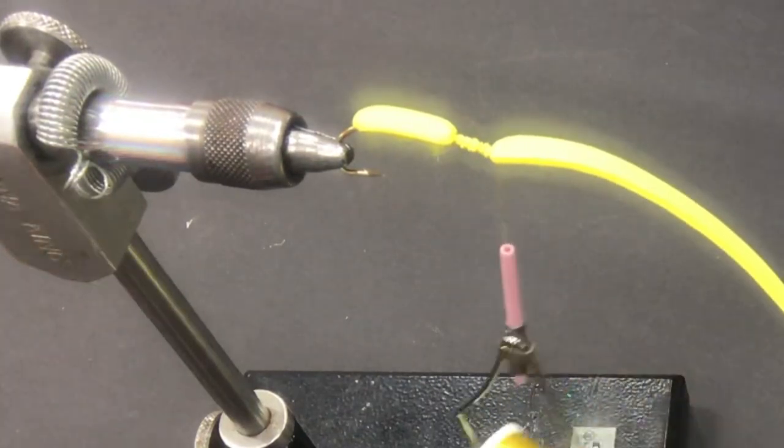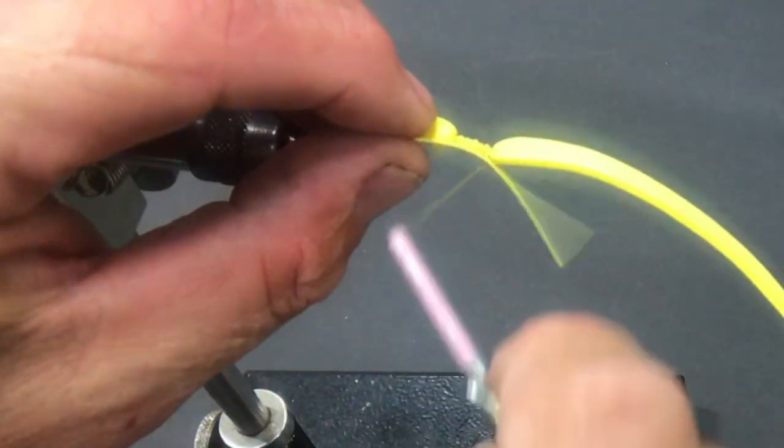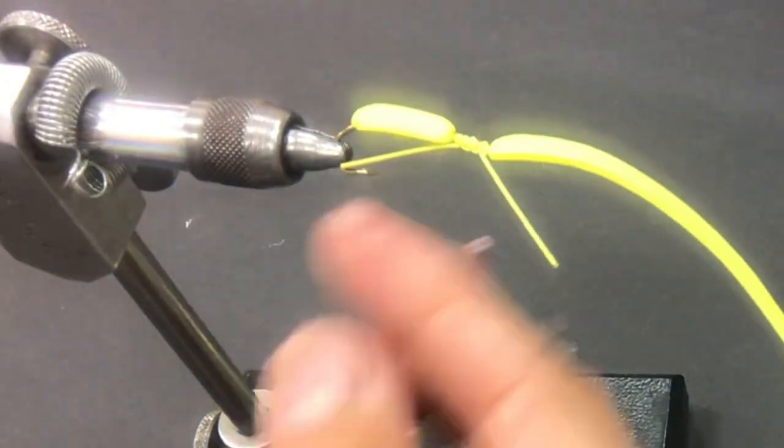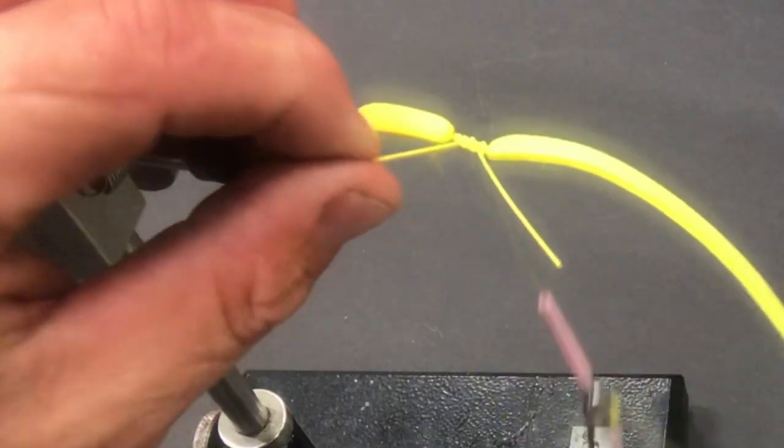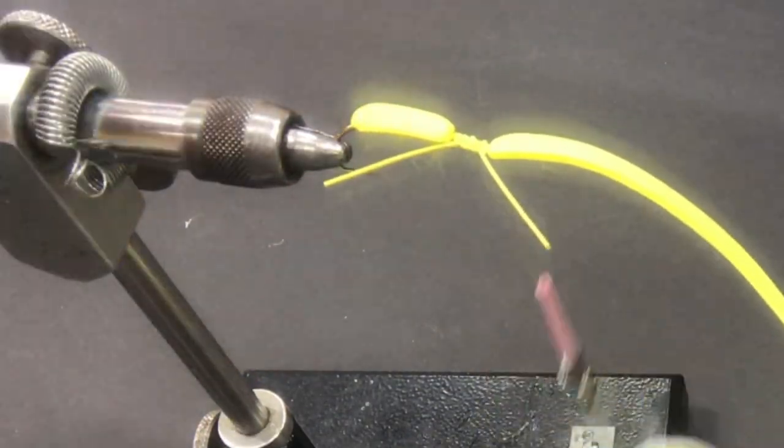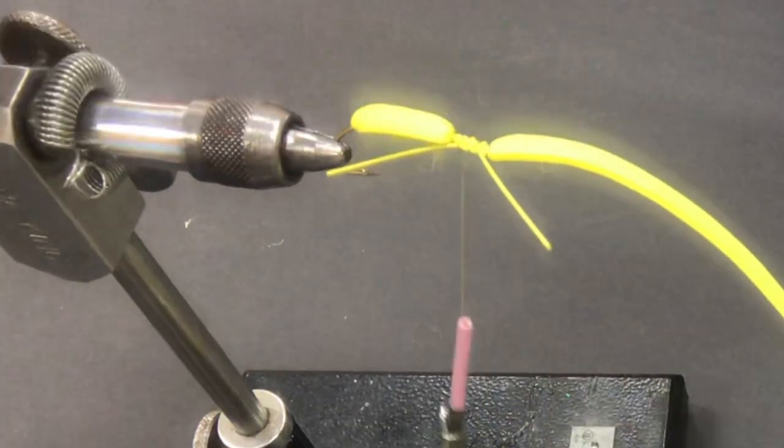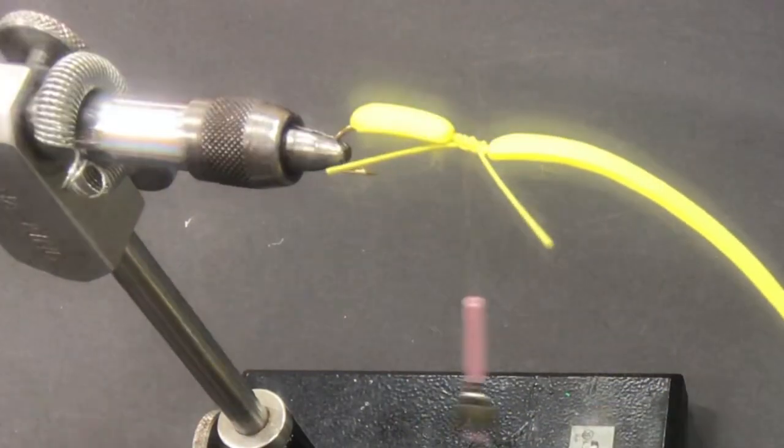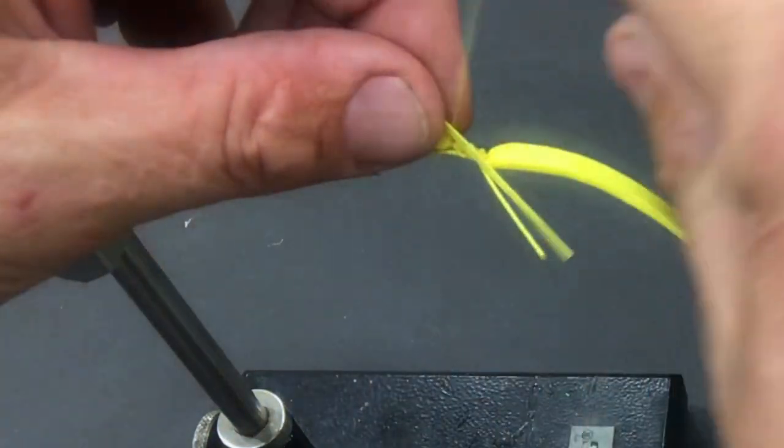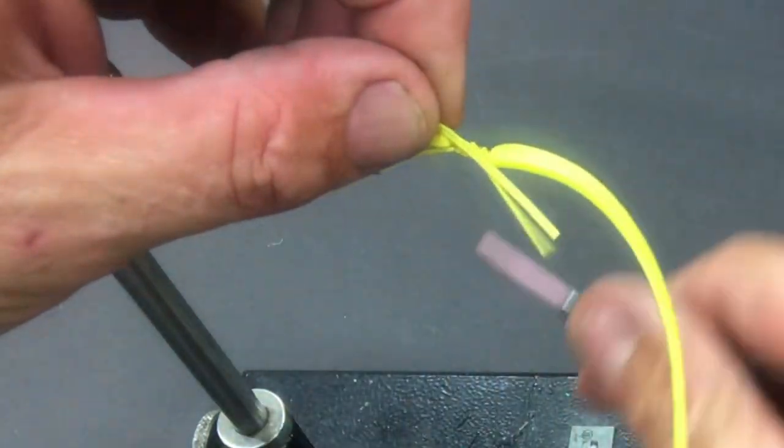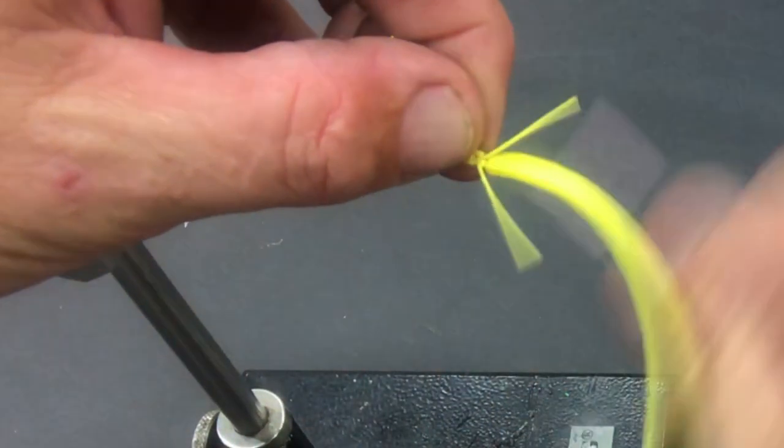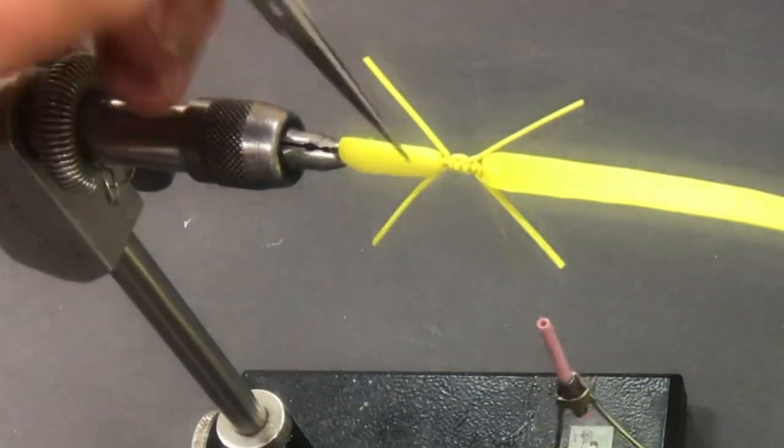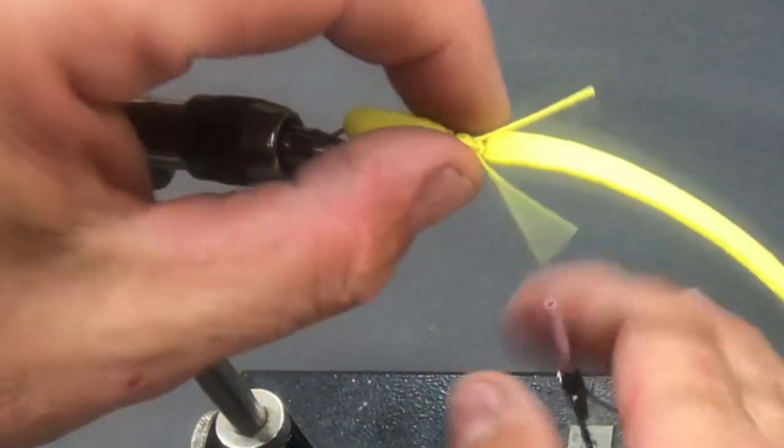Next thing we're gonna do is tie the legs in. We tie them in and we maintain that gap. That again is where everybody makes a mistake on YouTube. They get it wrong. We have tried it many, many times. This gap in here is critical. If you do not have it, the legs will foul. They'll foul on the hook, they'll foul all over the place. It has to maintain that gap right there. That is critical. Now we take the other legs and tie them on the other side. Get them nailed down. Don't worry if they're in position because you can tweak them into position. You just take them and turn them. Now you should have legs that look like this. Notice the gap.